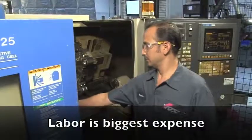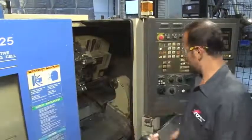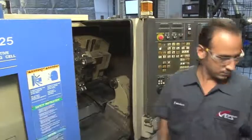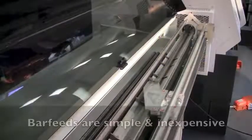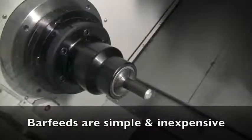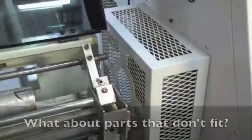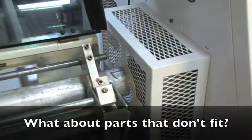In most shops, labor remains the biggest expense. Therefore, shops crave running unattended through breaks, evenings, and weekends. To provide simple, inexpensive quick change automation, a great many use magazine bar feeds. But what do they do when the first part does not fit through the spindle?